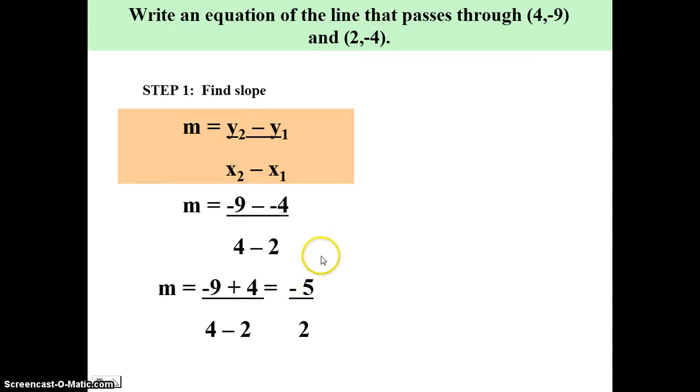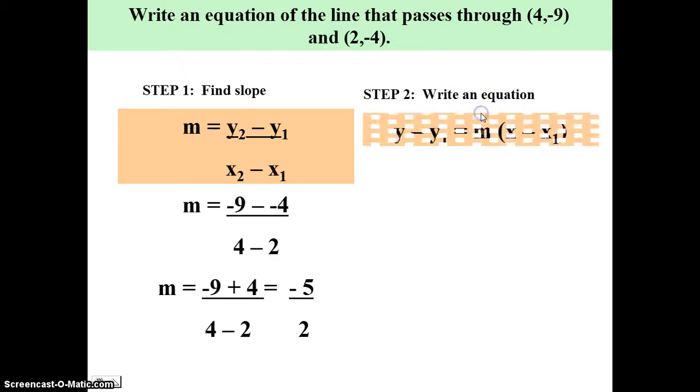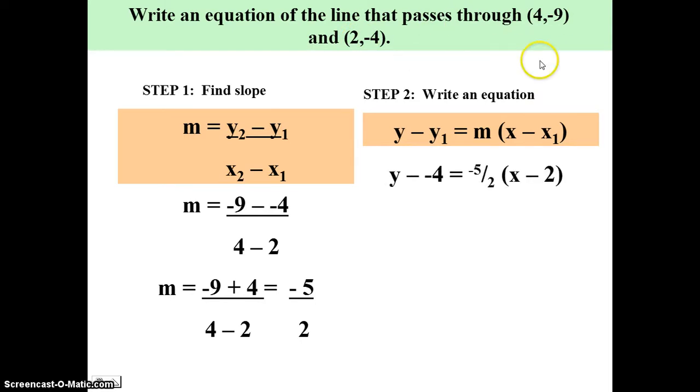That will be the same slope. This negative sign can be a negative 5 over 2. It can be a negative out here on the entire fraction, or it can be 5 over negative 2. So that negative sign can move around in this fraction. So we've got the slope. We have 2 points we can choose from. We only need 1 for this point-slope equation. So I just have 1 point that I need to plug in here. So I'll just use 2, negative 4. Why not? I've got my slope to put in here.